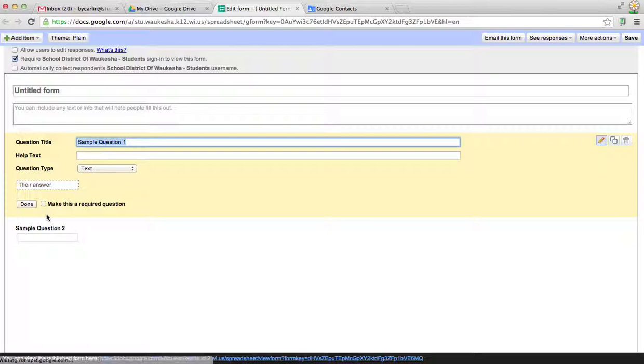So the basic idea here is I want to gather emails from my students without having to type every one of them in and risking the error of mistyping emails, or just the loss of time. So generally speaking, what I'm going to do is give my students a link to go and enter their email address. And then from there, we are going to be able to copy that list into our Google Contacts group. So here we are in Google Forms.